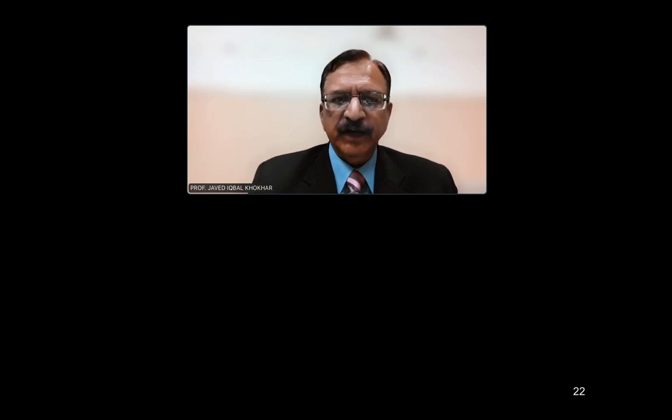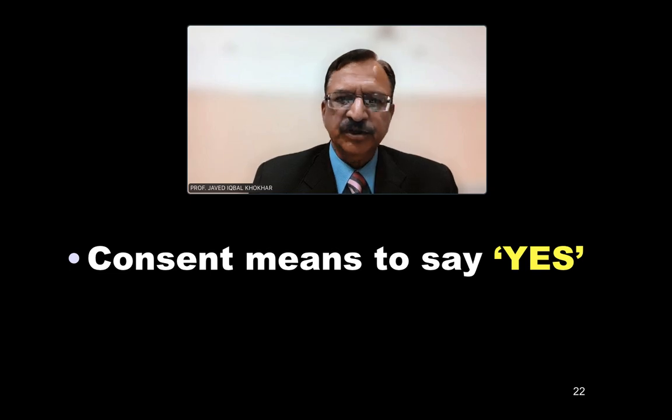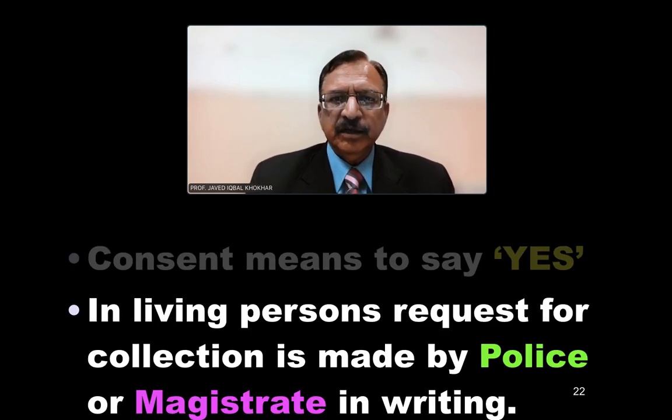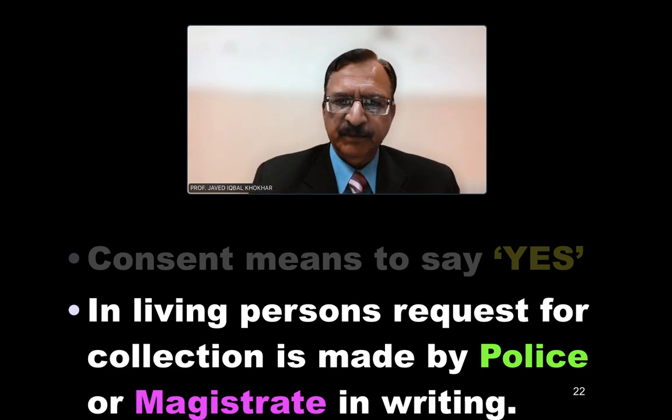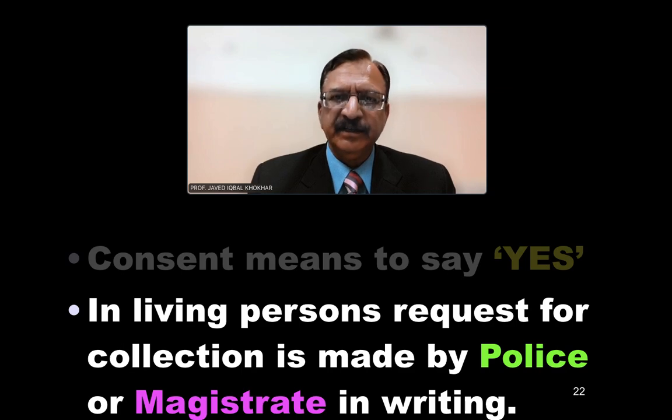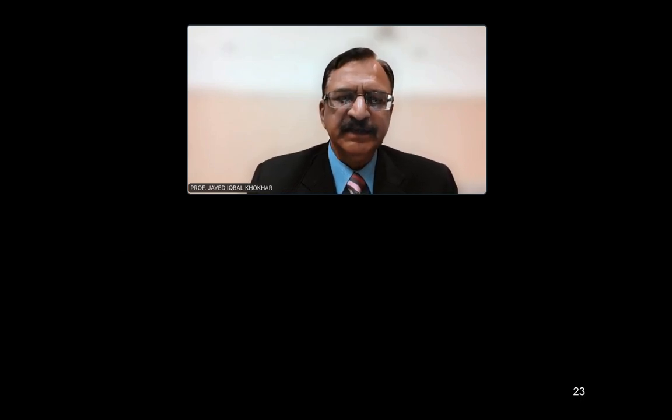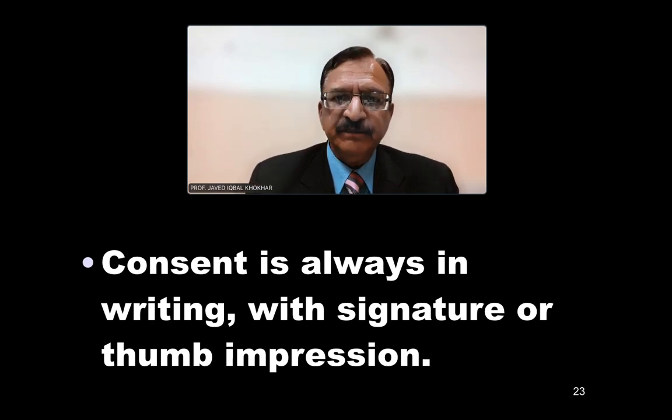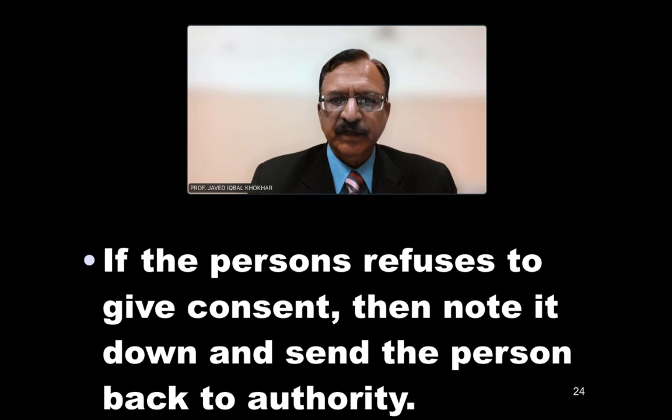Regarding the consent for collection, consent means to say yes, to submit for examination, to submit for collection. In a living person, this consent is usually taken by the police or the magistrate. They get it in writing and present to you that the individual is ready for the collection of the material. This applies if it is a living person and the material is collected from that individual, not from the scene of crime. This consent should always be written, and it should be signed or carry a thumb impression. But if the person refuses to give consent, then you just have to note it down and send the person back to the authority who referred them to you for the examination.